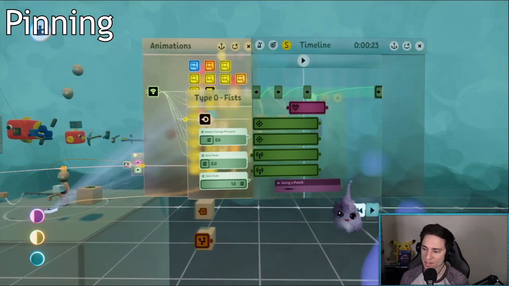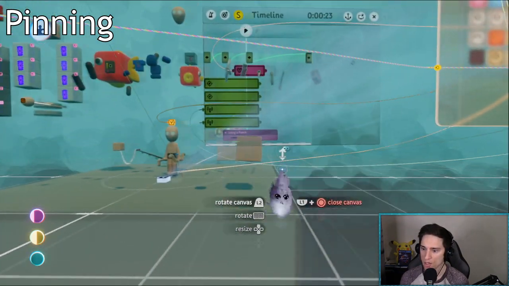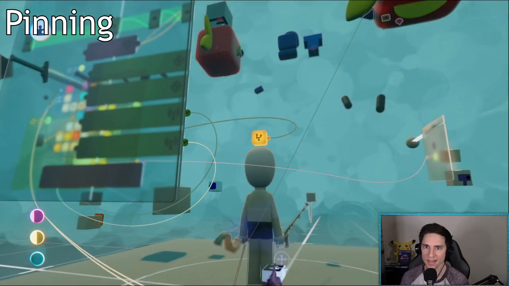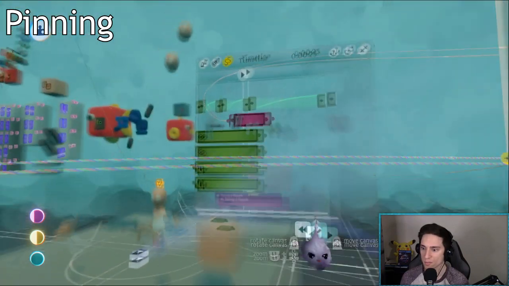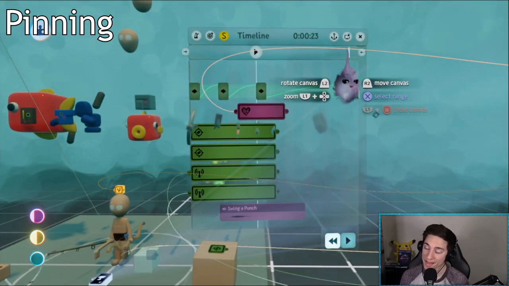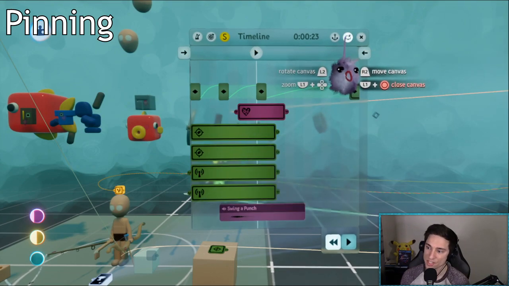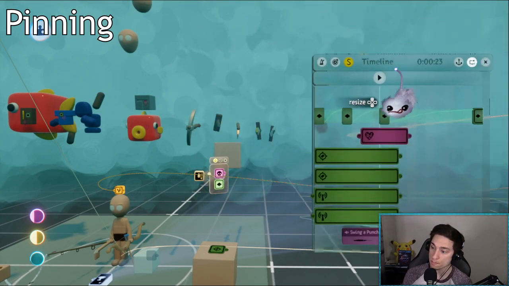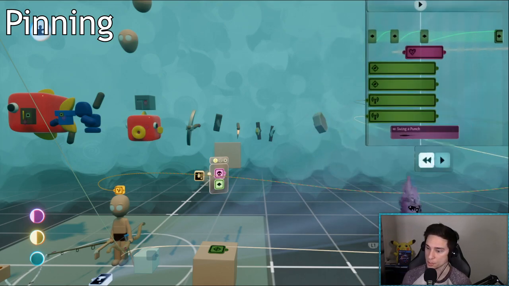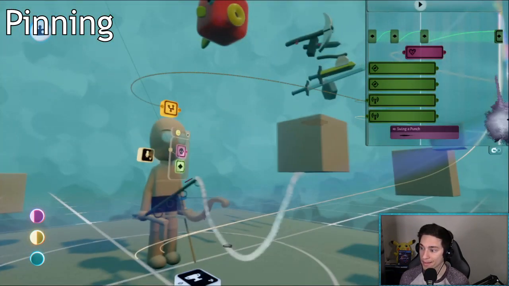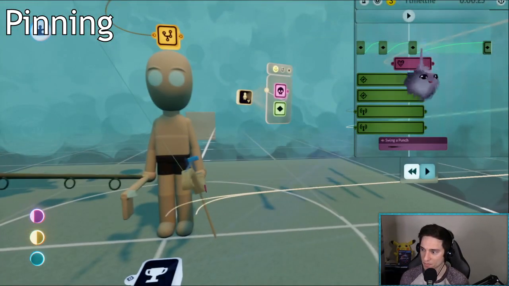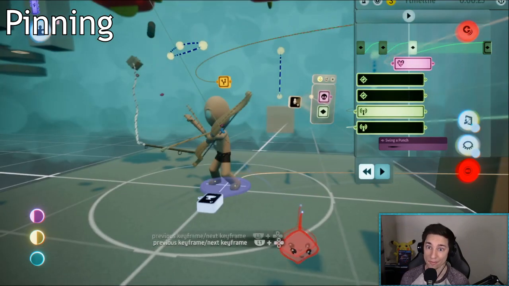Pin the timeline. Even if you have the timeline here, you still want to pin it, because what if you want to animate from the back? Then you have to move your camera all the way back around, and it's just really annoying. So to pin it, you want to press pin to screen and then just move it out of the way, and you can also make it smaller if you need to. So now when we're animating, it is on our screen regardless of the camera orientation, so we can easily access it whenever we need it.